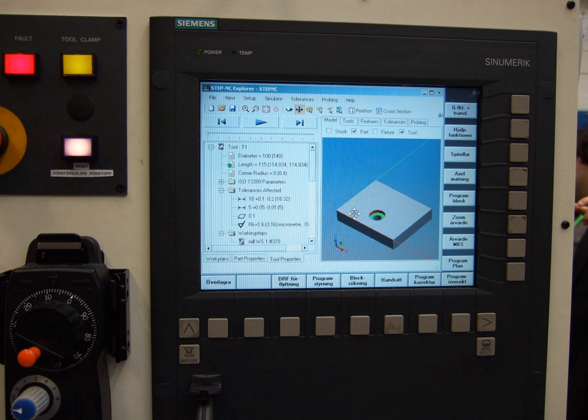In the second half of 2010, the testing forum applied STEP-NC to set up compensation with on-machine measurement of part and fixture datums using a FARO arm portable measurement device.